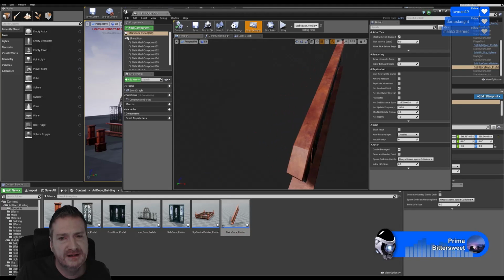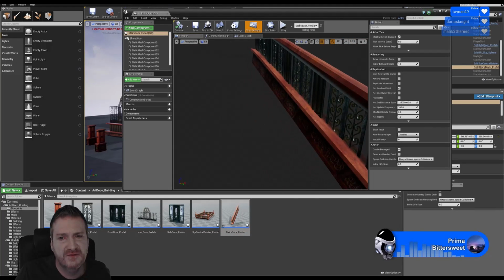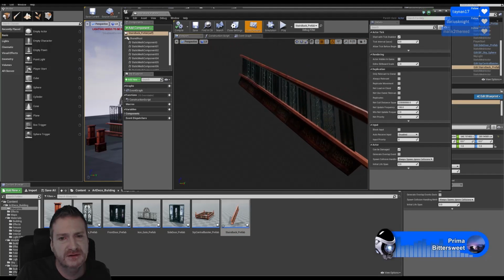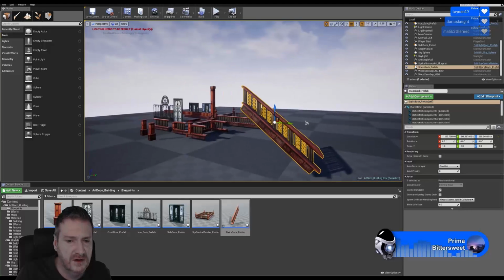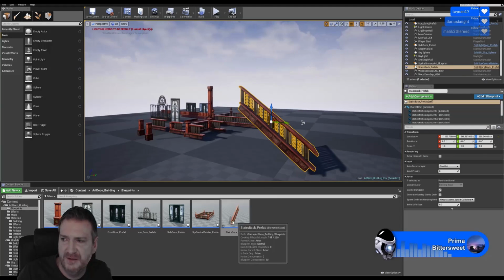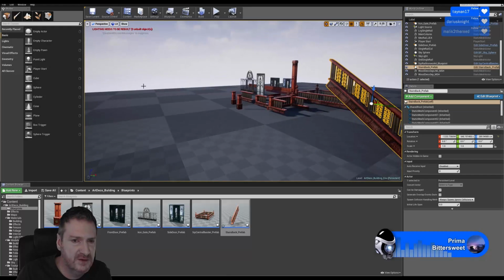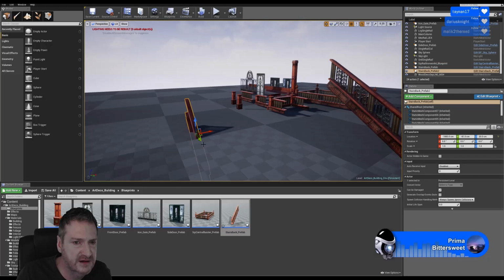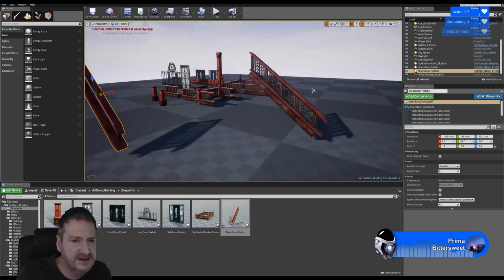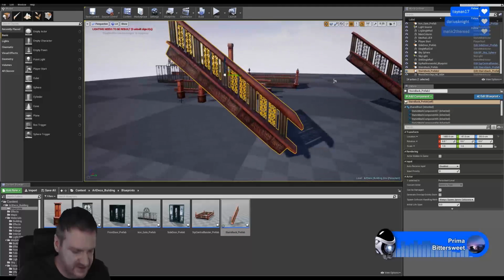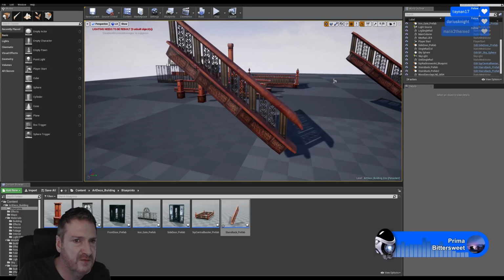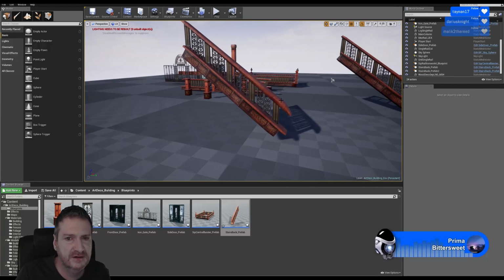And now we have our railing section already attached and ready to go as one object when we want to place it in our level. So again, you can see our prefab over here in the corner. Once I have my building imported and I want to place this railing section, I just have to drag that in and it's going to be all ready to go. We don't have to do anything. We don't have to fiddle around repositioning pieces of geometry that we've instanced.